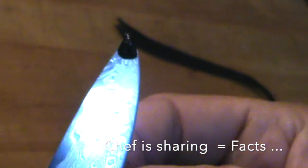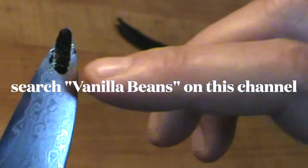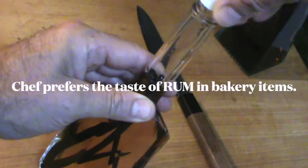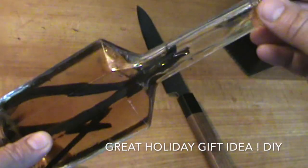Now, look at what I got here. This is full flavor. This is where all the flavor comes from out of the vanilla bean right there. Just leave a little bit off the neck here for fermentation, and also because every now and then you're going to give a little shake. You're going to tip it back and forth. You want those air bubbles to move around the seed specks, which you can already see.